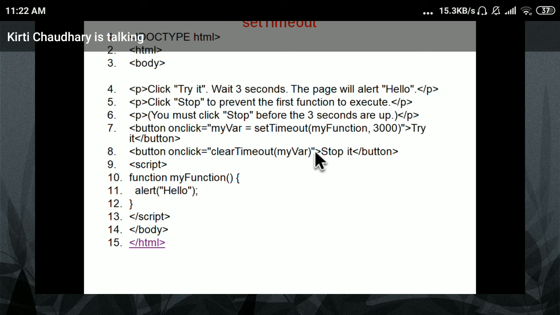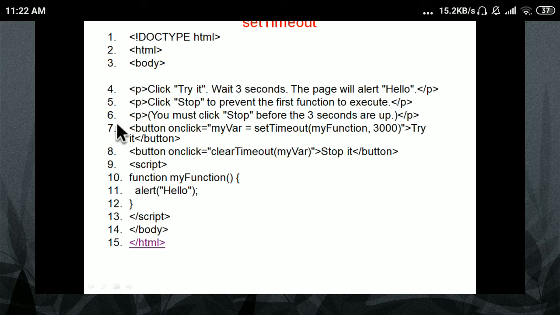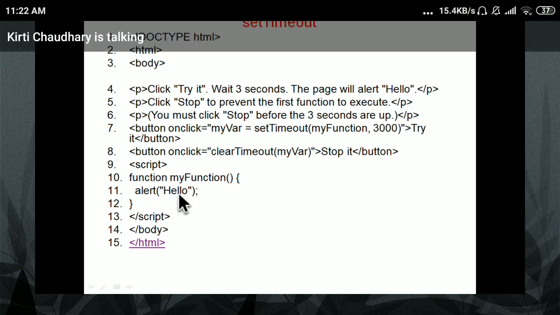When 3000 milliseconds are over, a function will be called. Which function? The alert function will be called. This is your one function, setTimeout, clearTimeout. It will clear a time, stop the time.